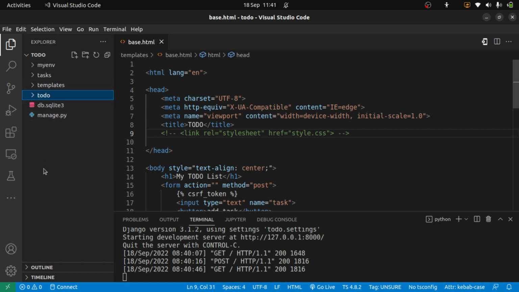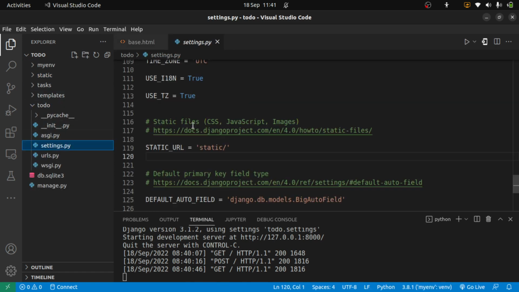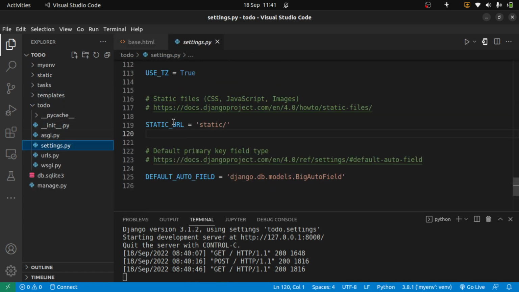So what do we need to do? First, we need to create a folder here in the base directory called static. You can name it however you want, but it's good practice to name it static. So this is where all your static files are going to reside. Then next, you go inside the project folder under settings. You scroll down and see static URL. So this is the URL where the static files will be found.